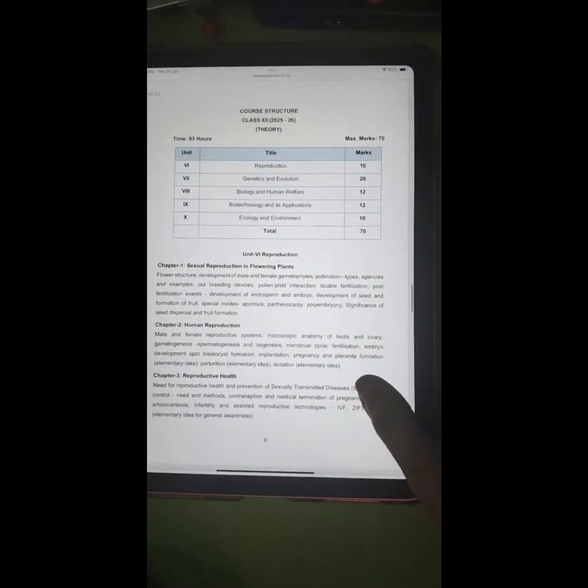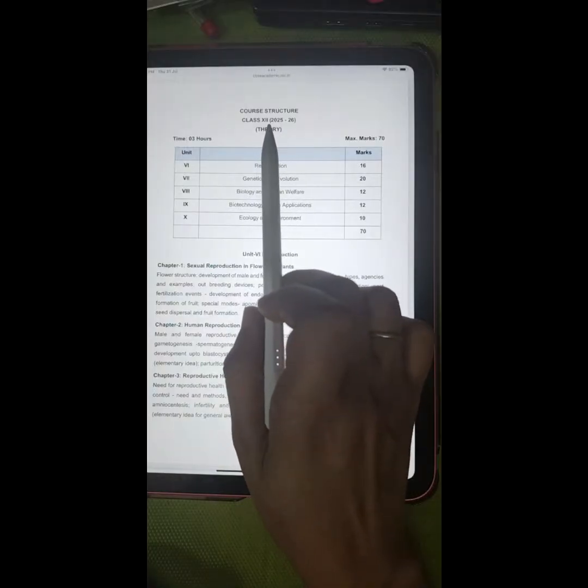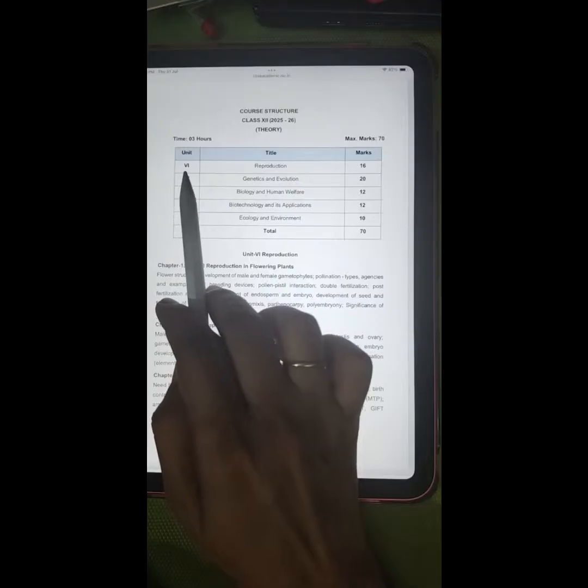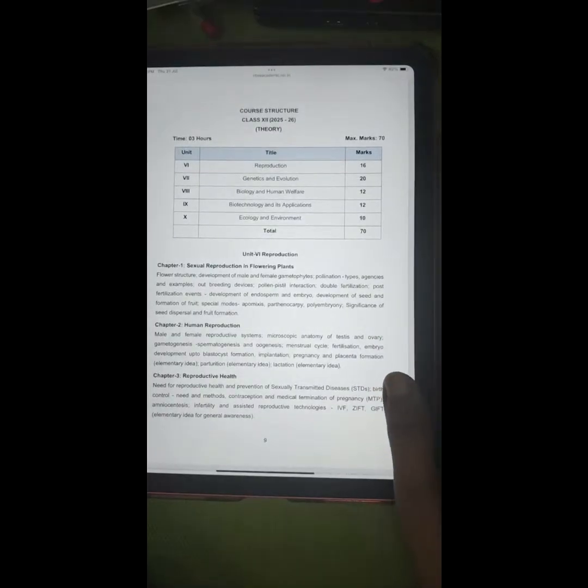practicals. The contents are huge for class 11th. As you proceed down, you will be able to see the syllabus of biology. Subject code is 044, same. There will be 5 units. They have started with 6 because 5 units were in class 11. So the weightage per unit is given. And you can see that genetics and evolution has the weightage of 20 marks.